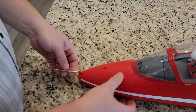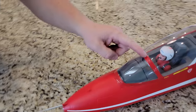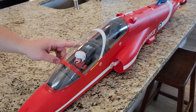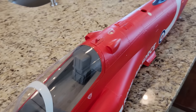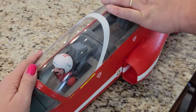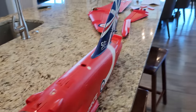So anyway, guys, getting back to the point, this plane looks totally sweet. I don't like the color match on the canopy, but I like the white and I love the way that looks. I love the clearness and the strength and the release, but I'm still going to add tape like a weirdo. Because I like one-handed canopy release. The problem is when I put tape here, I try to reach and grab the tape and pull it off before I realize that I need to release it. This one's probably going to have to stay that way.